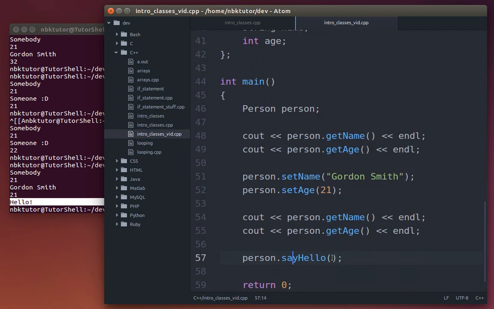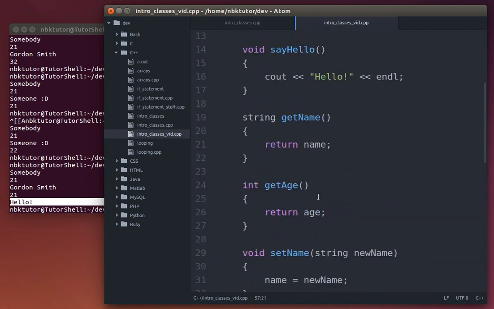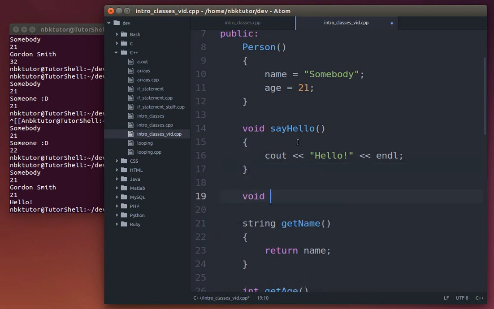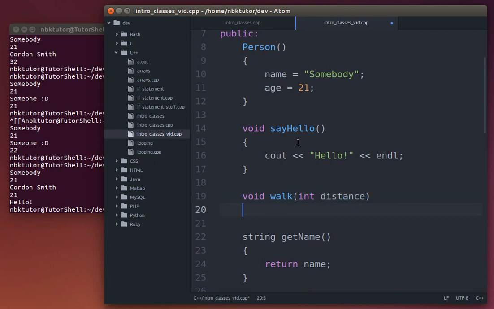Of course, you could have arguments too. You could maybe create a function, say walk, and you have to pass the number of miles or the distance you want to walk. In that case, it would be something like void walk, maybe int or float if you want to be precise, and so on, distance.